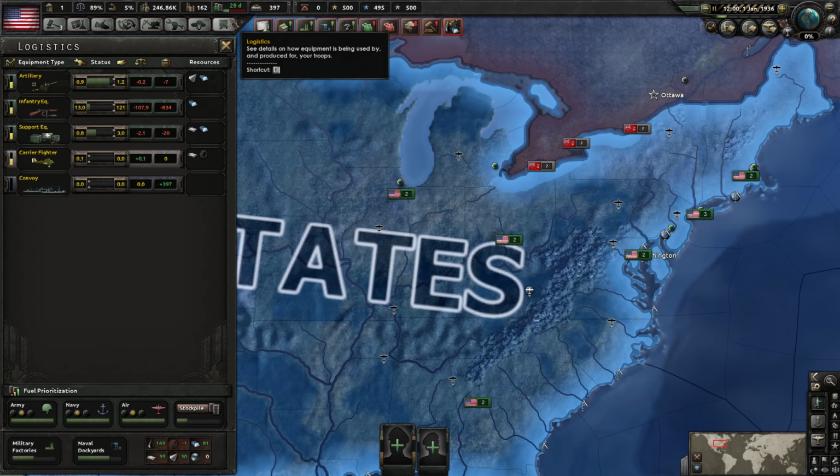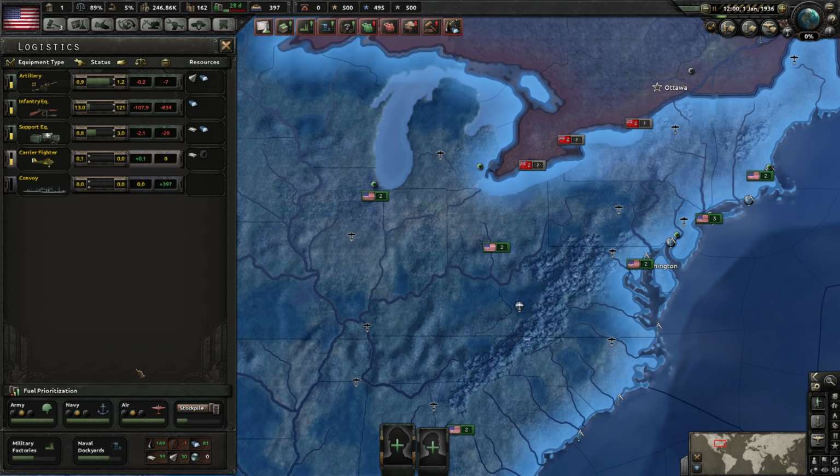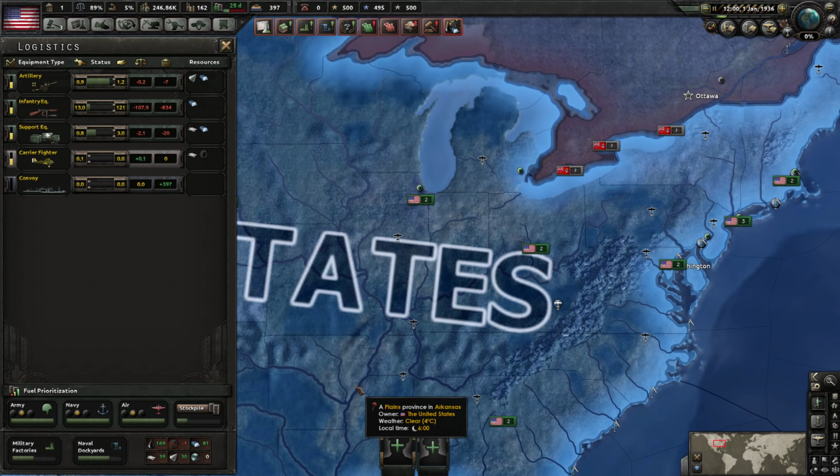Alright, let's go to the Logistics tab, and here you will see some other new stuff introduced with Man the Guns and the free patch. So here we can prioritize fuel for different parts of our forces now, which is quite a nifty feature. Let's say if you want to give your navy more priority, or air, or army. Like if you're Germany, you probably would want to drop your navy or something, is my guess. Something like that, for instance. And you can also see the stockpile here, and a bunch of other stats here. So this is pretty useful now that they have added in the Logistics tab.